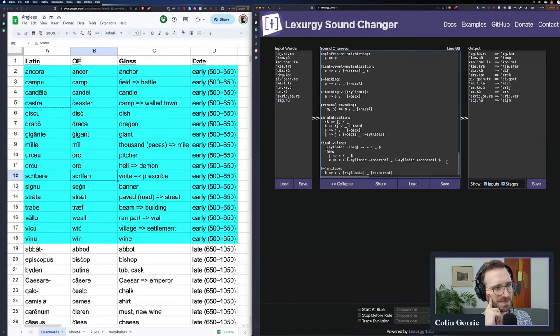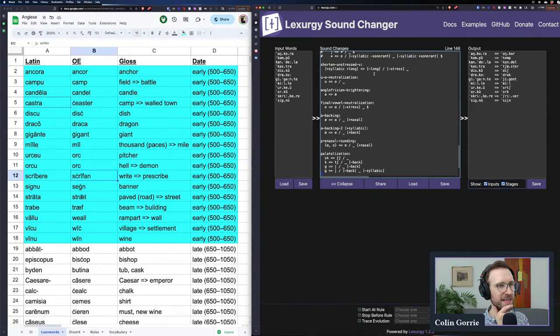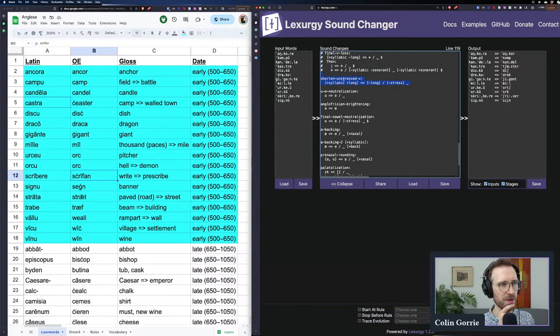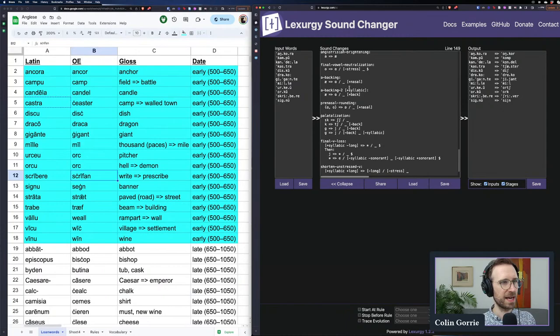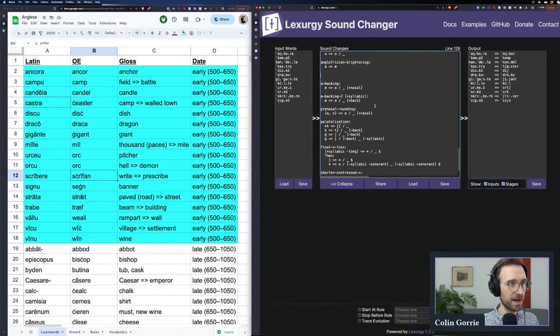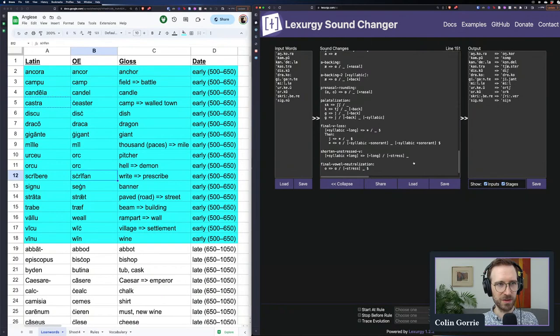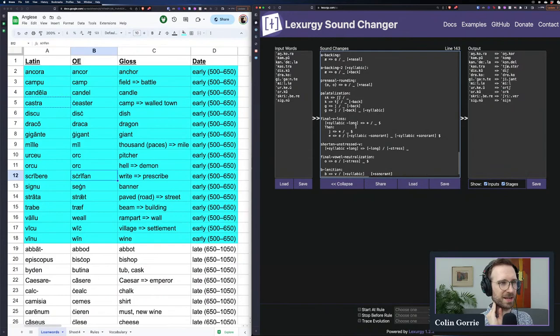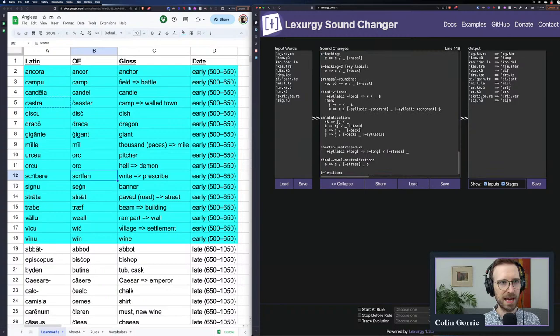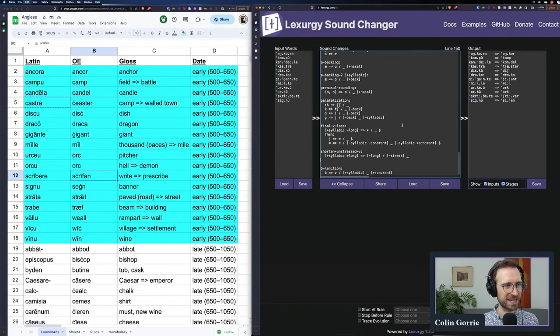Yeah, so we're going to have to play with this. We need the shortened unstressed vowel to happen after final vowel loss. Am I going down a bad path here, friends? Draco, and then we need the final vowel neutralization and the backing to come after. So final vowel neutralization, draka. Okay, now that works, but we're palatalizing urkeus, which is not correct. So it looks like palatalization has to come after vowel loss, but then that epithesizes for the CN. Yeah, okay, no, we're just going to back out of all of this.